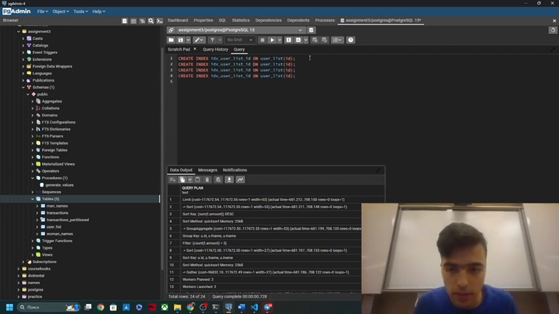The second index we're going to create is IDX transactions user ID on the partitioned table, transactions partitioned, and it's going to be on user ID.